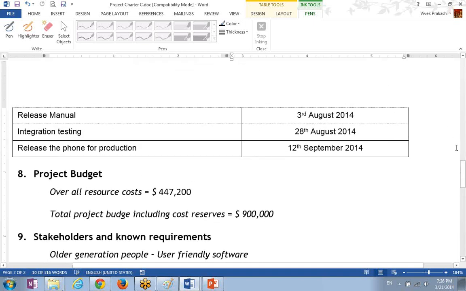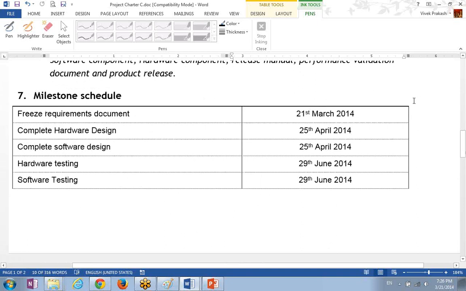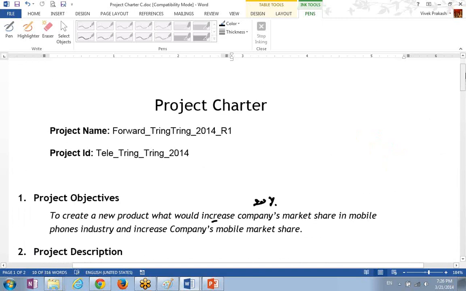But overall, I will say it's good. In fact, the whole purpose is to understand the nitty-gritties of these documents. These documents actually make a lot of sense, though they are easy to fill once you practice how to fill them. Now these common mistakes normally happen. So this is a very common mistake in objectives, that we do not write numbers in objectives.